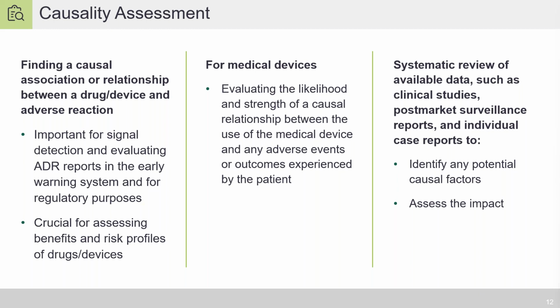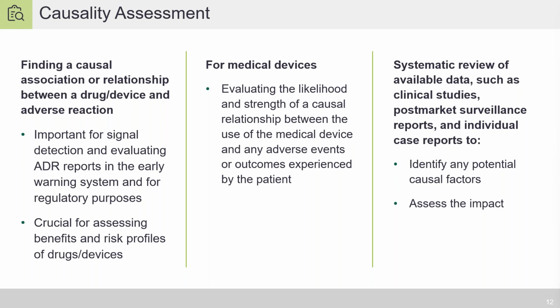So, how do we assess causality? It is basically done on 4 cardinal principles. The first one is the temporal relationship between the device and the reaction. The second is the biological possibility that the drug or the device has with the event. Then is the de-challenge, which is the response on withdrawing of the device or the drug. And the fourth is re-challenge, which is the response on re-administration of the drug or the device.